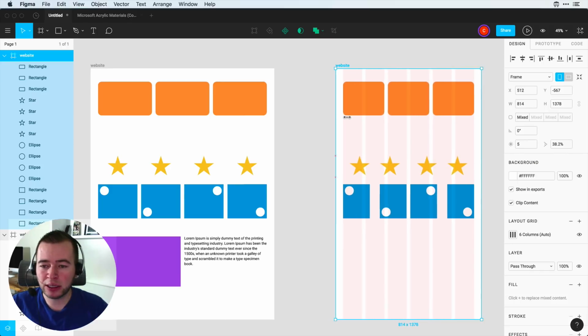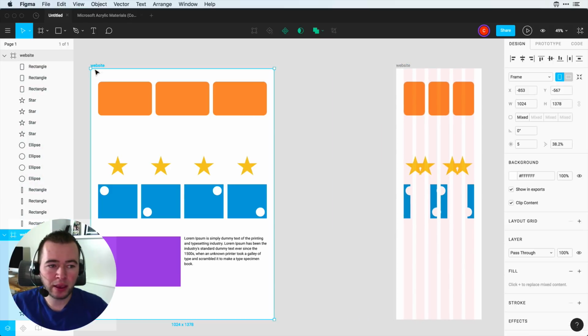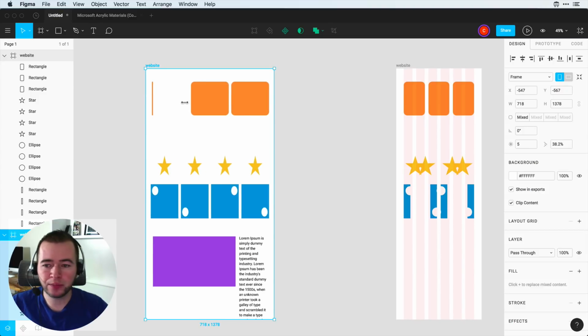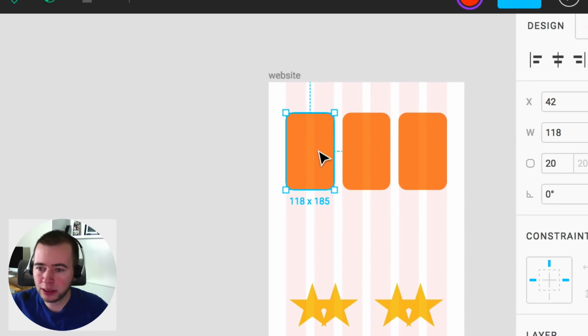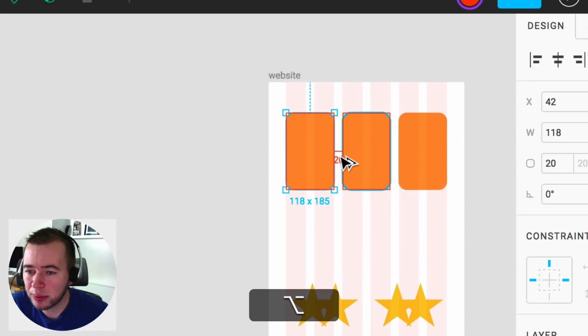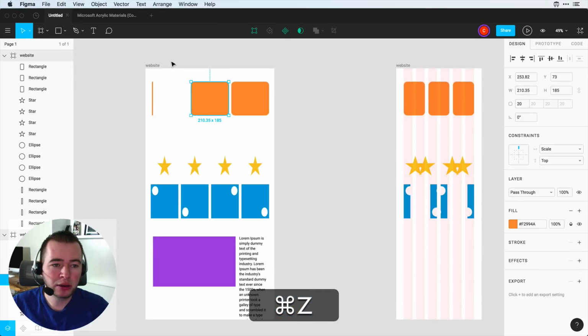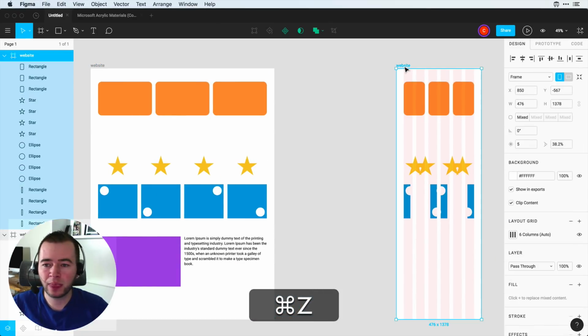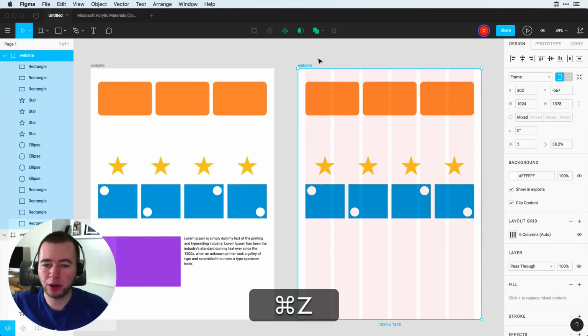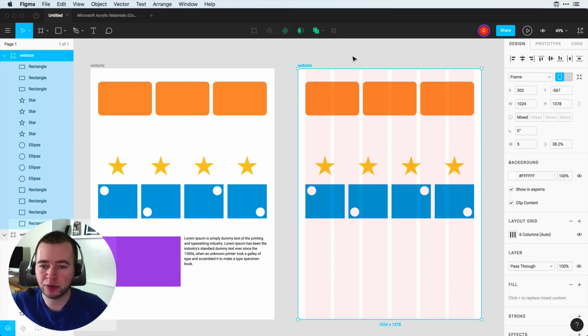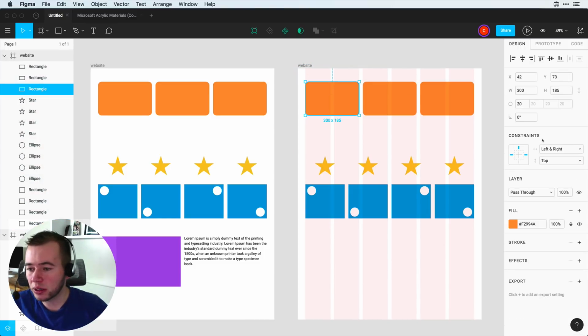You can see when I stretch this artboard down, we can still go into here, hold down Option, and we can see that there's still 20 pixels in between each element. Here there's 14 pixels because it's just squishing everything else down. So I'm going to undo. And that's the difference in the power that you can have using these layout grids for responsive design: your constraints actually apply to these columns here.